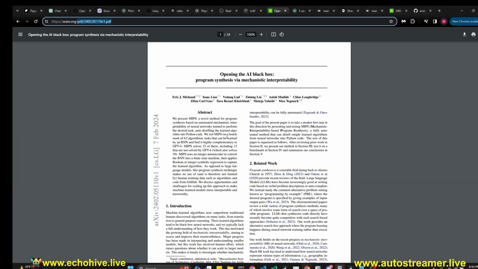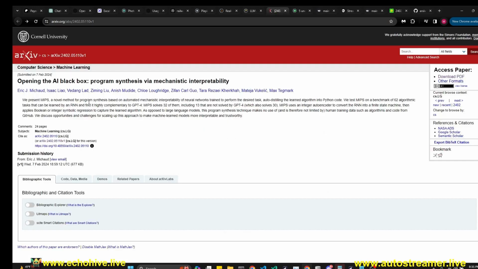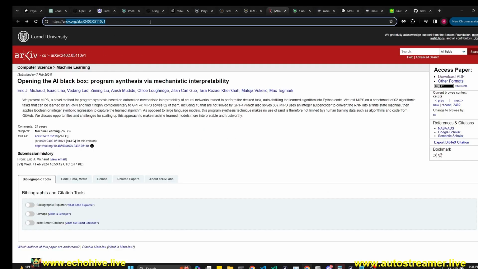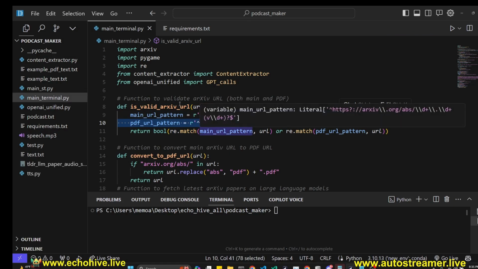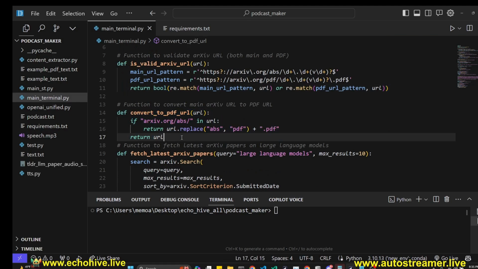I wanted this application to work with both. So meaning if you wanted to enter a custom URL, you can either enter this PDF URL or the main page URL for the particular paper that you want to deal with. That's why we have this function, which just checks it against the regex pattern, to make sure that it's an arXiv URL. Then we have another function, which is going to check if it's the main page for the paper, and it's going to convert it to the PDF version, because that's where we are actually going to grab the actual text from. So this function does that by performing a check and a conversion.